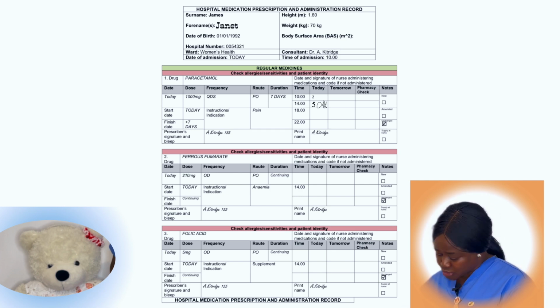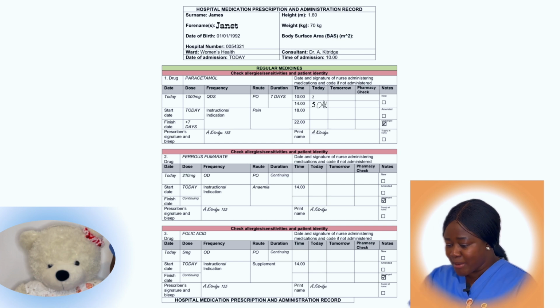Folic acid is one of the tablets used as vitamin supplements, and some of the side effects could be nausea, vomiting, some bloatedness, which you may experience and you may not experience. Are you happy to have this medication? Yes, I am. Okay, perfect. I'm moving to the next page.